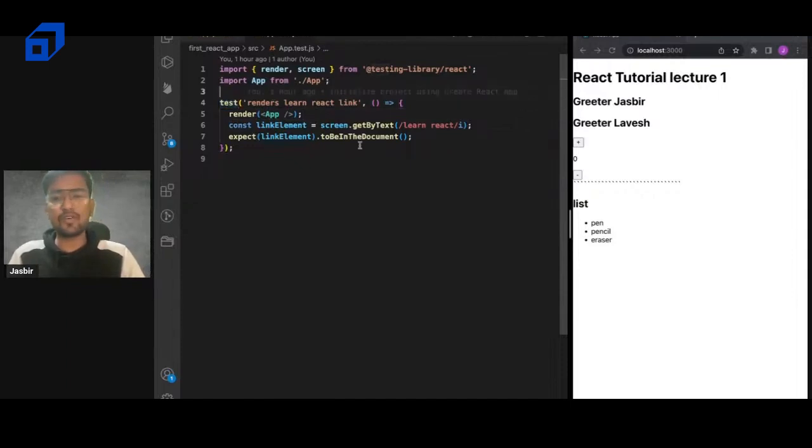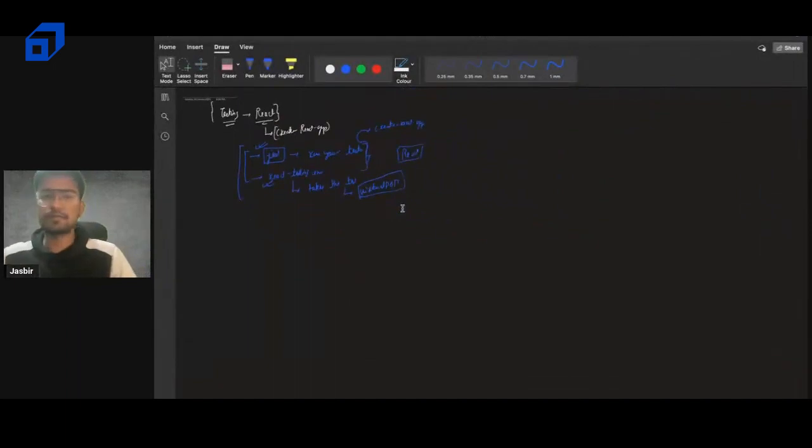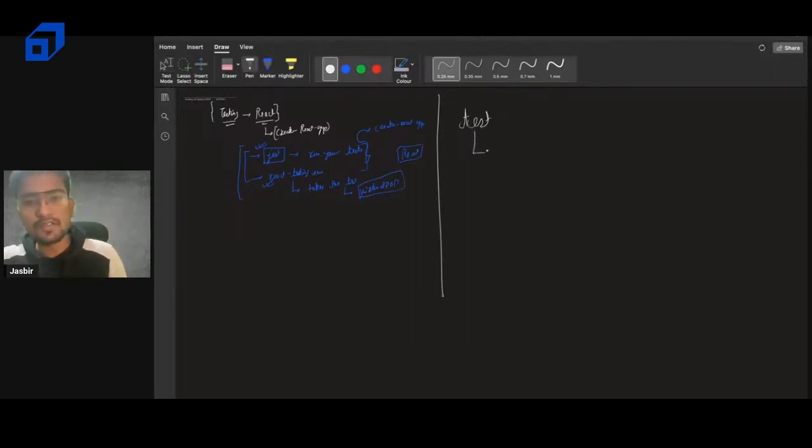To run all the tests, you just use npm run test, and to create a test you have a test function, and this test function takes three arguments. The first argument is the name of the test.